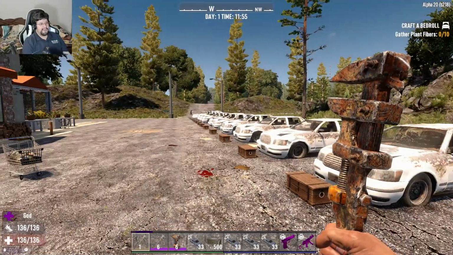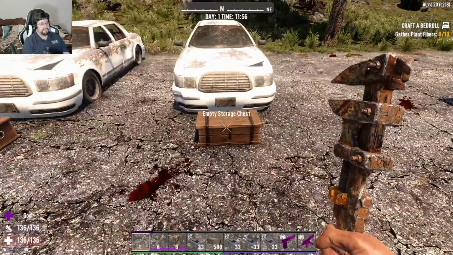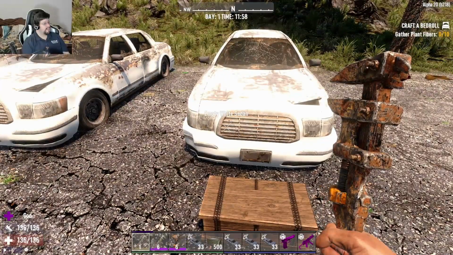For now, I have 15 vehicles hanging out in a row. I'm going to do 5 of each, put the materials in the chest, kind of use that to get a view of where things are.